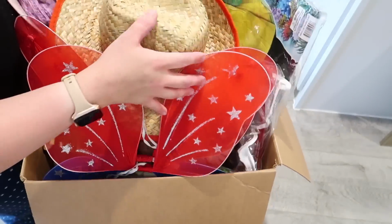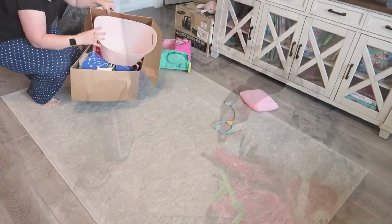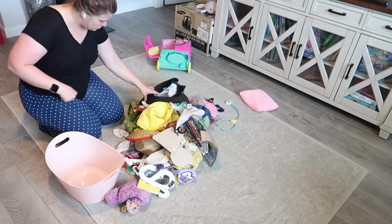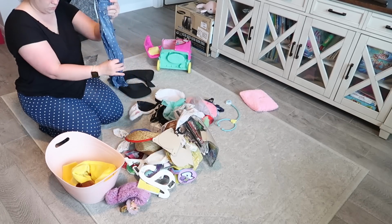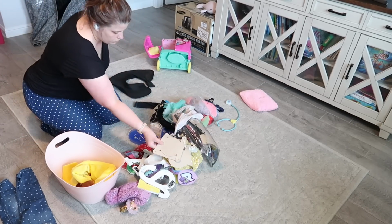So I had to put those aside to be washed. I needed to put some soap in them and wash them out. But I want to get that bathroom organized because I want to have a drawer and a cabinet for my sister to be able to put all of her personal products in there while she's staying with us. And so I just put that stuff to the side so that I can go ahead and organize the bathroom later on. That'll probably be one of my projects that I get done.